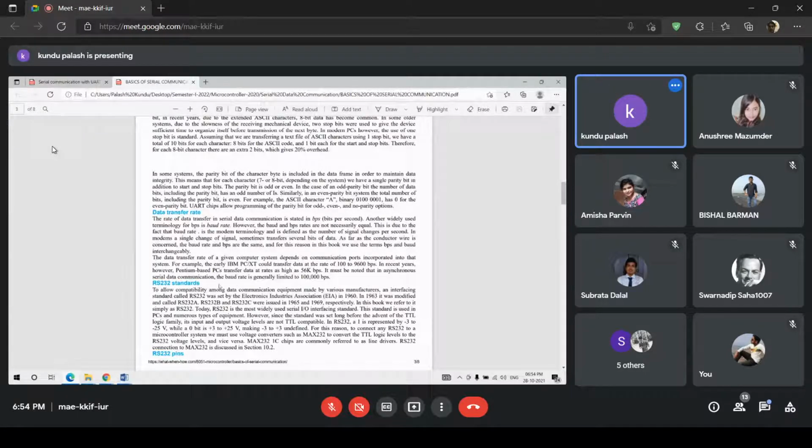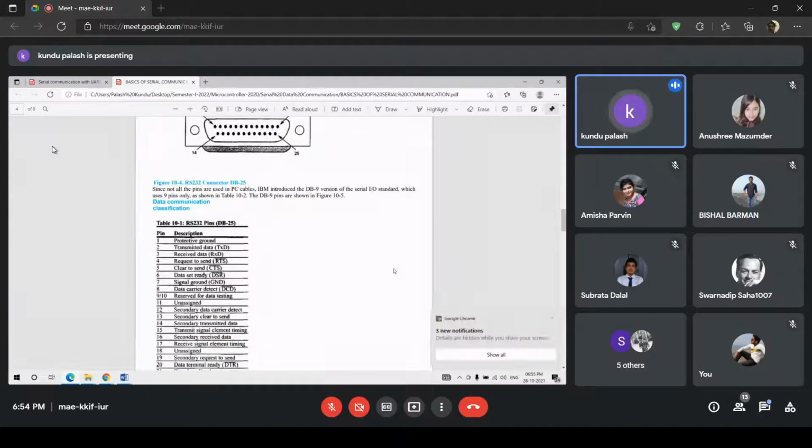There are different standards of serial data communication, named RS-232, RS-232A, RS-422, according to the EIA, the Electronics Industries Association, which has been formed internationally. The RS-232 standards are only for asynchronous serial data communication.